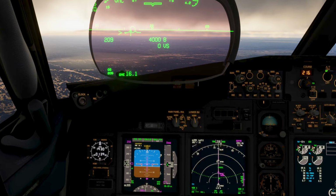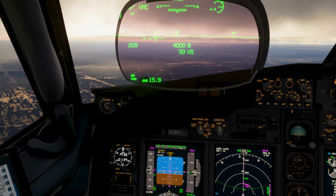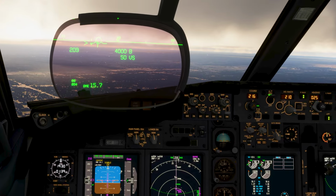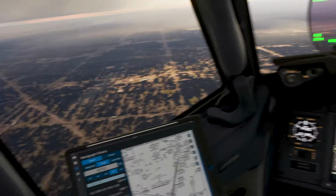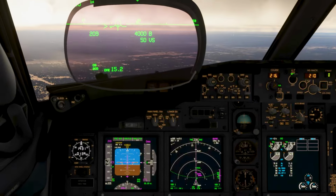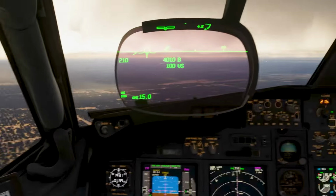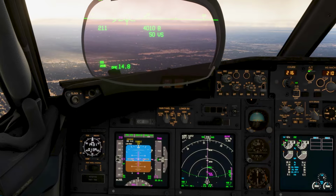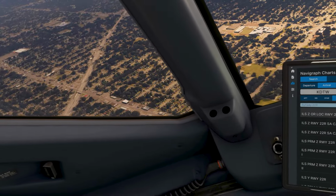Once we hit that 15 nautical mile ring, pretty much don't really need to do anything. We'll drop flap 5, we'll start slowing down to 190, we'll go 190 or 180 to the 5 mile marker, and then we'll go from there. Got a nice little crosswind here coming. 15 knots. I'm going to try to record this landing using Sky Dolly.